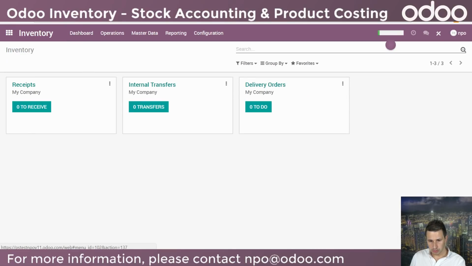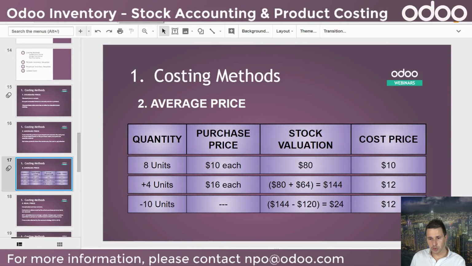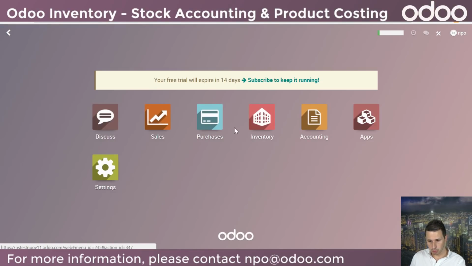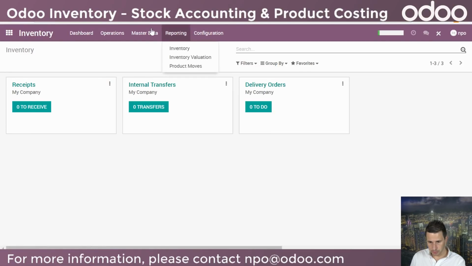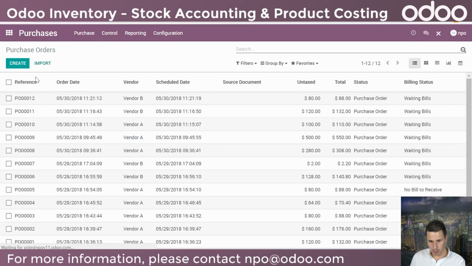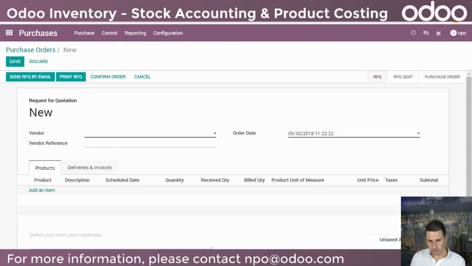Second example, I create a new purchase order for 4 units at $16 each. Okay. So I have to go to purchase. Oh, sorry, no, I want to go back to this one. This is the one I'm using for purchase order. So I create a new purchase order. So it's 4 units of $16.